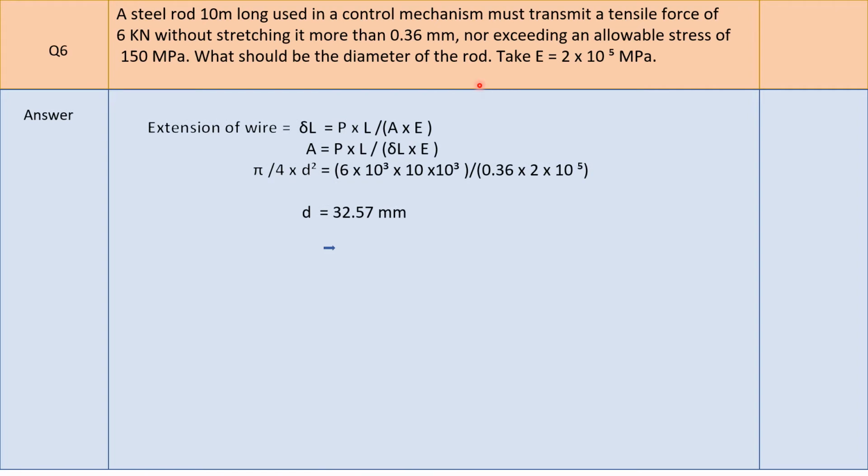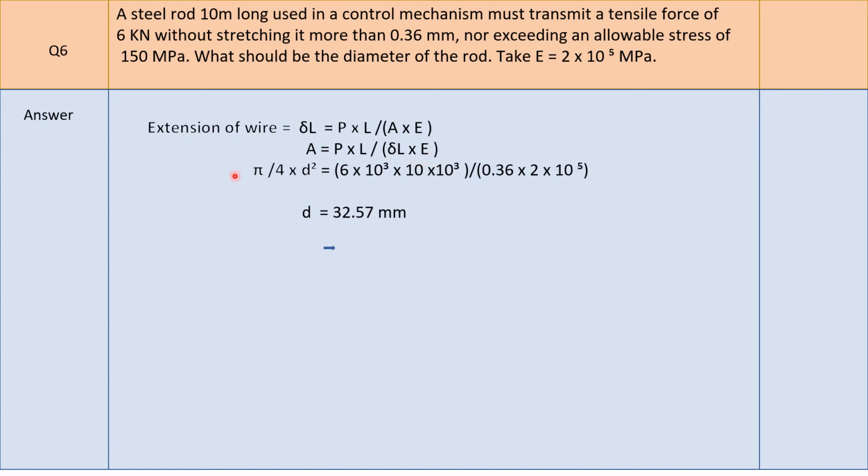Now here delta L is given and we want a diameter of the rod. How we will do it? So now the formula we are going to use is for the extension of the wire, delta L is equal to PL divided by AE. Now this A, I bring it here and delta L I take it here. So A, when I take it on the right side, it will come at the top, and delta L will become divided by when it comes on the right side. So the formula I rewrite it as A is equal to P into L divided by bracket open delta L into E bracket close.